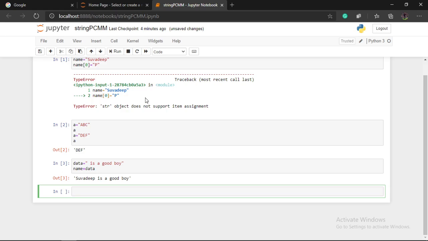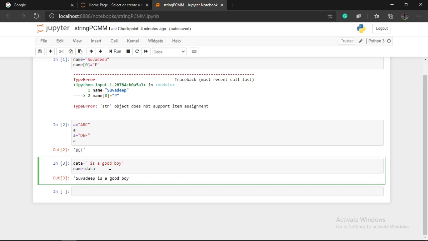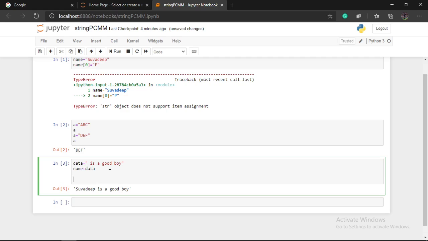Now, what you can do is that you can store this particular name plus data inside a variable. Do it in this way. concated_str. Concated str means concatenated string.